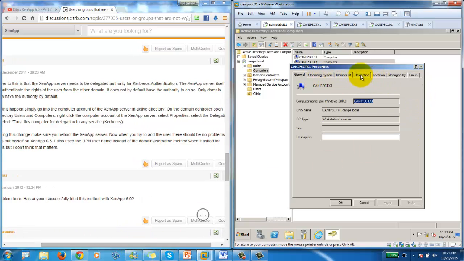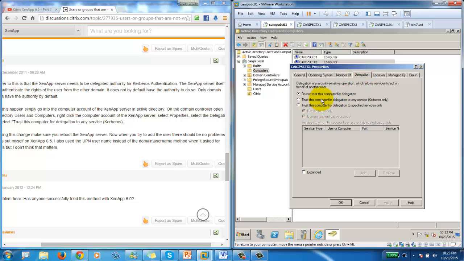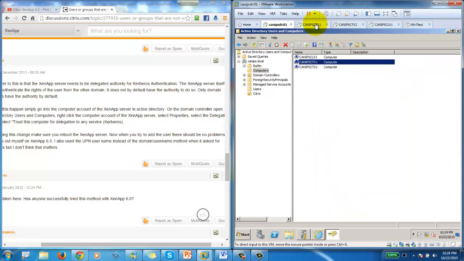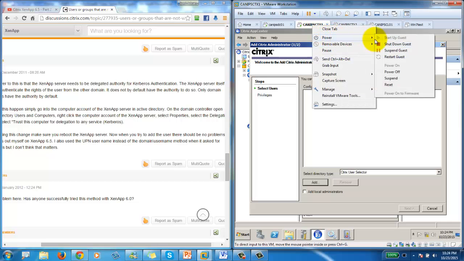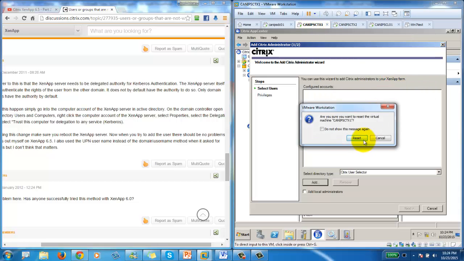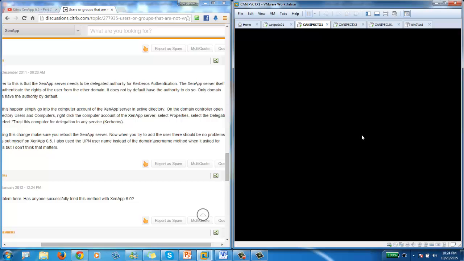So here, delegation tab, and here any service. So here it's saying we need to select this. Done. Okay, and it's saying to just restart this machine once. So we're just restarting this machine.